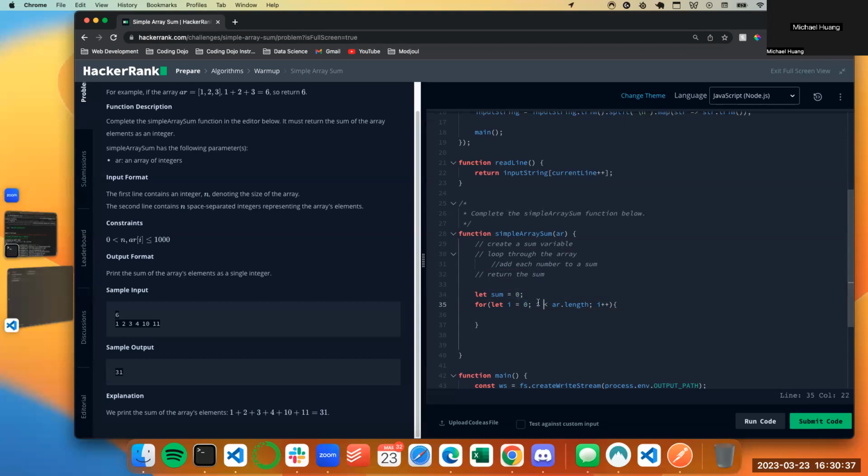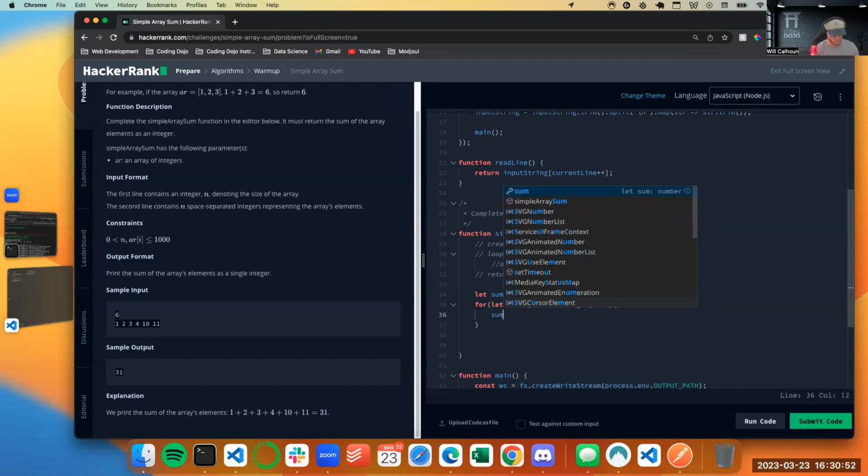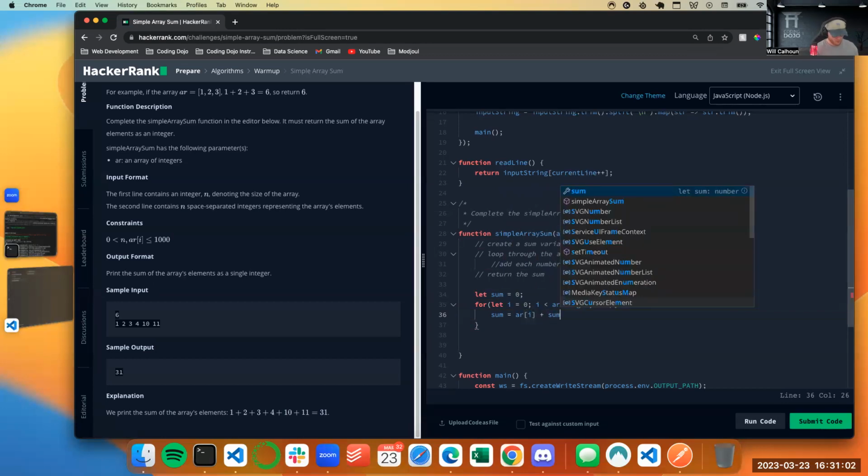The value of i, and what is i representing? Like, how am I going to use this? We can use it as an index. Yeah, exactly, as my index, right? So I'm going to say something like sum equals ar of i, so whatever the value at that specific index is, plus sum.